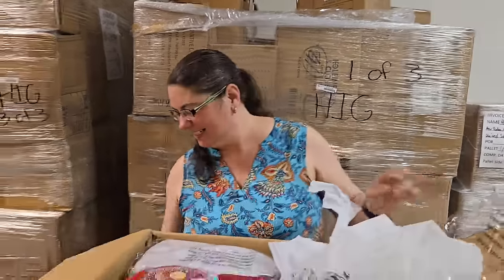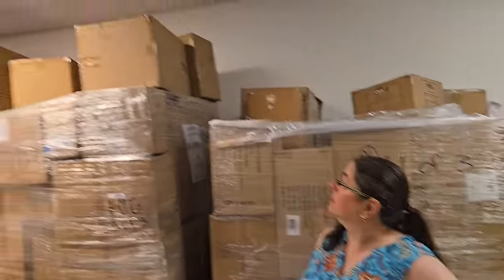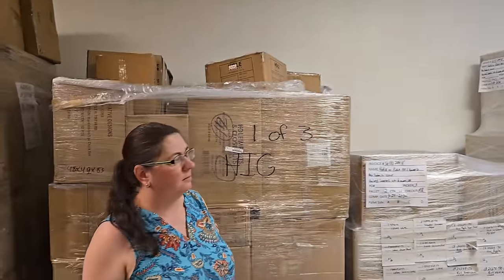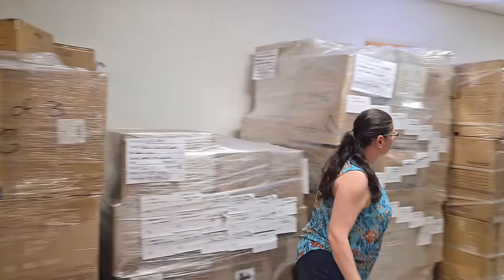Where else are you going to find a gumball purse? HookedOnPickin.com is where you're going to find it. Absolutely. Those have to go in the retail space. We're going to sell millions of gumball purses. Do we need to break into the top? We probably need to get into a few more boxes. We do have some loose boxes up there. That's Cole Imports. That next box is the same company, so maybe try to snag a few off the top of that one. Okay. There they go over there.